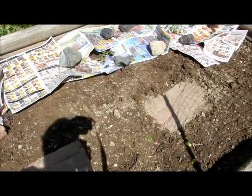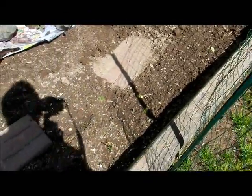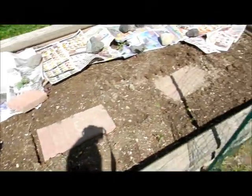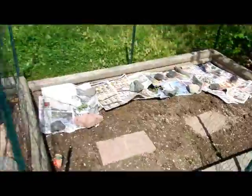I may put some more paper right in that area there, and all along here is my onions. You see a couple of them. The red onions came up that I put in, just 2 of them down there. There's the label for the tomatoes I put in. 3 plants for $5 isn't bad at all.